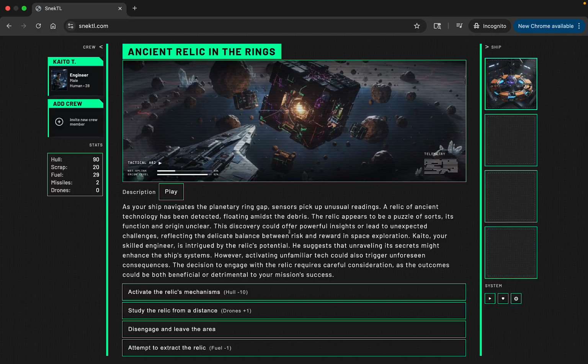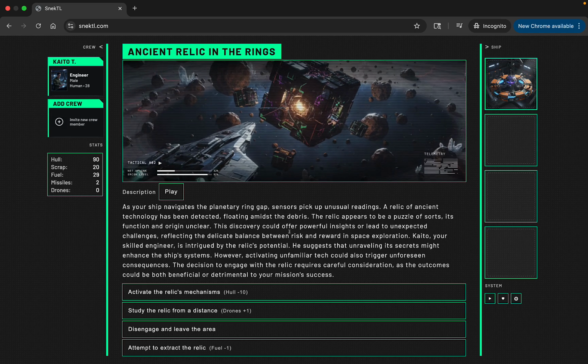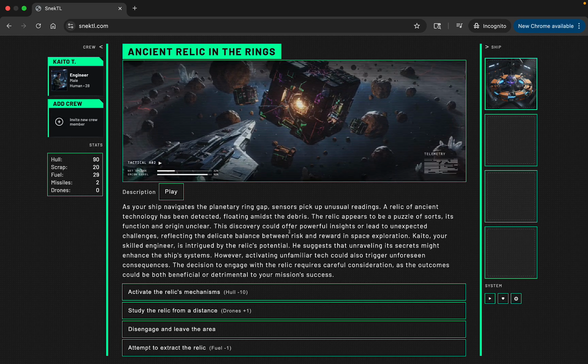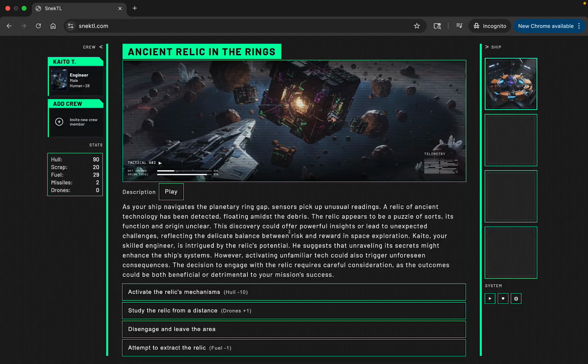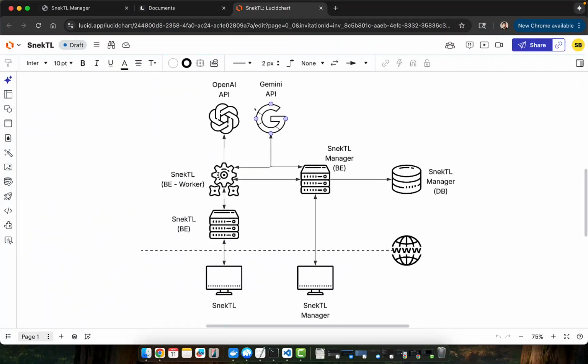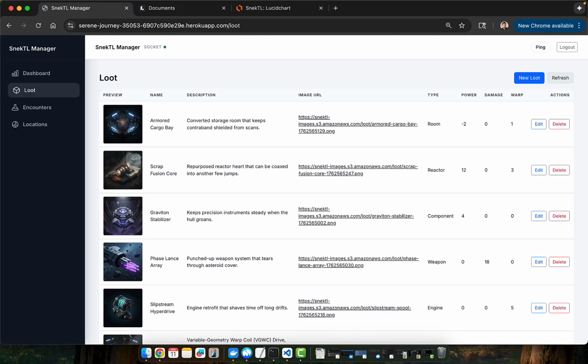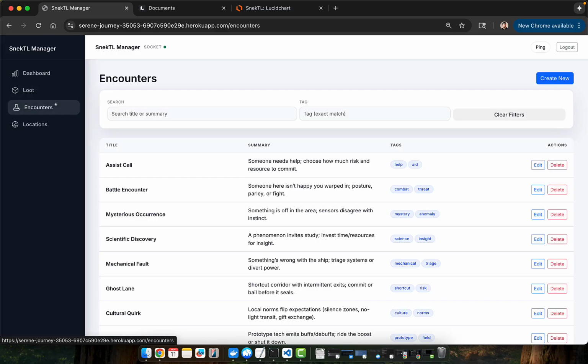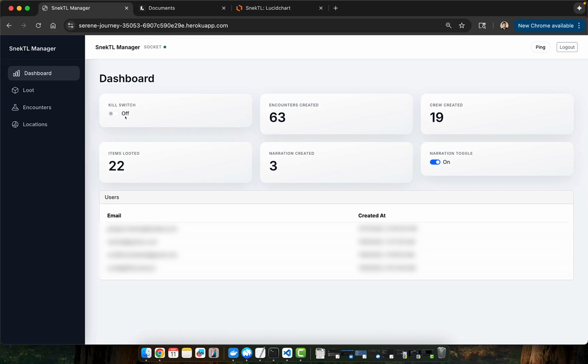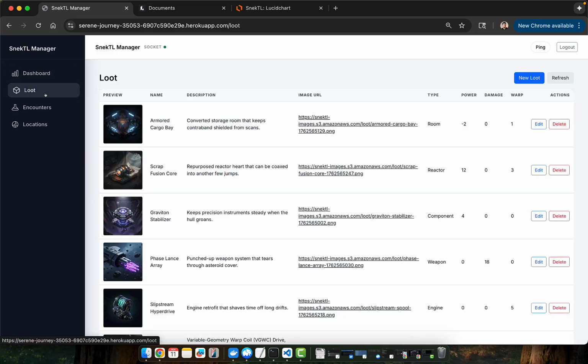I will talk about image gen, of course. We'll talk about the other side of SDO, which is RAG, retrieval augmented generation, and how the app is handling that. We'll talk about the human in the loop, and so I'll talk about the manager itself and why we needed it and how it's actually all working. We'll definitely talk a lot about AI FinOps. And so I built myself a dashboard here to kill the experience if it's going to start costing me too much. But I also have an idea of how often it's being used, how many crew are created. So I give myself some stats and some things to check out as people hop on and play with it. So we'll talk about human in the loop, AI FinOps, and then just the overall architecture as well.